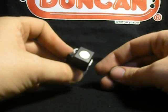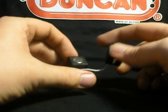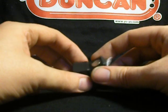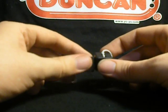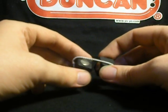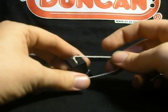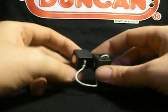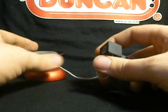So these are my little counterweights, and they don't have a super strong magnet lock because they're both polarized to match the yo-yo, so they're both kind of south. Anytime you have a south magnet, it has to have a north field somewhere, and for my weights, it's at the core of them. So they have this weird repel and attraction thing that David's done some cool stuff with. I've only figured out a couple things to do with it, but it's part of the adventure. We're going to discover a lot together.